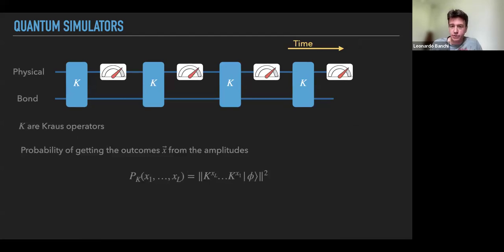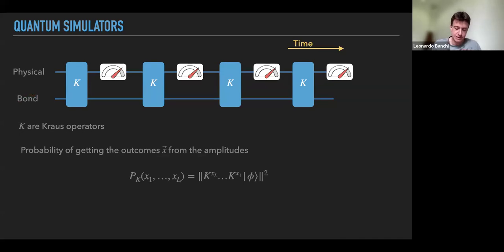So in the quantum simulator, we have a structure like the previous one, but instead of having the transfer matrix here, we replace that with Kraus operators. And so this evolution, although it's written like in the previous case, where everything was in the language of probability, now everything is in the language of quantum states. So this now defines what is called the matrix product state, where the physical indices are basically the observations, what we care about. And then the hidden variables are the ones that define the bond dimension of the matrix product state.